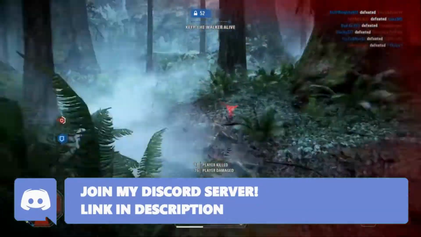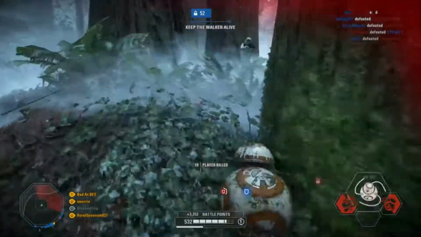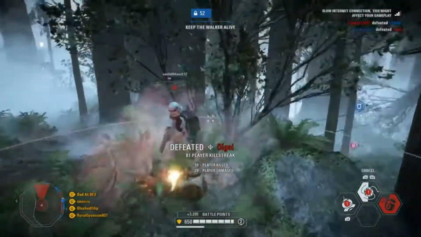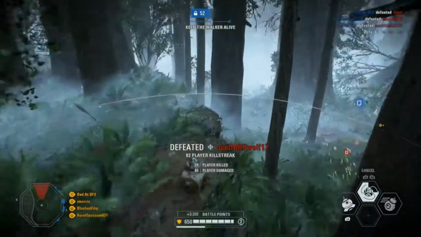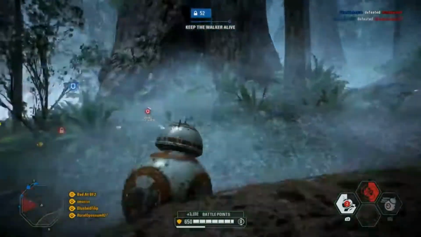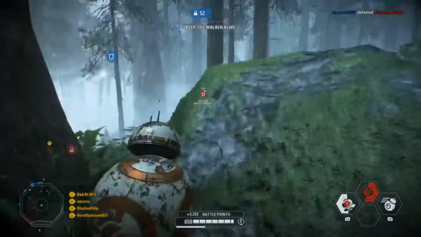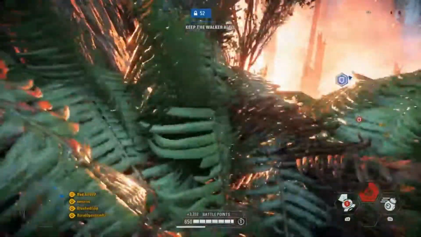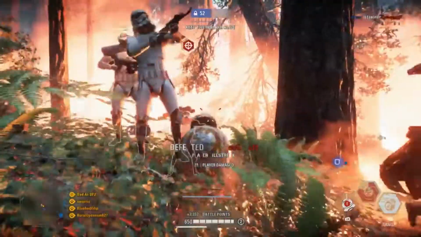The first one is that he actually has 3 passive abilities, not just 1. For most heroes, they only have 1 passive ability, except Bosk, and that is of course health on kill. Every time they eliminate a trooper, they'll gain a small amount of health, and when they eliminate an enemy hero, they'll get even more. That's just common knowledge. However, BB-8 actually has 2 more that many people forget about.